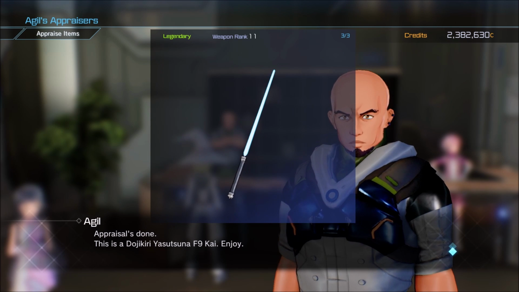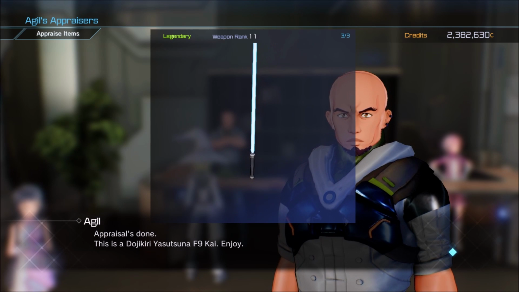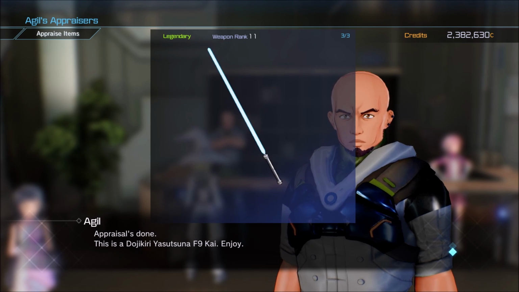Now, once I got this weapon, I saw all the memory chips, and I'm thinking to myself, oh my god, my headphones just dropped. I'm thinking to myself, man, that's a lot of memory chips. And it's rank 11 too. What can I do to fix this sword up?